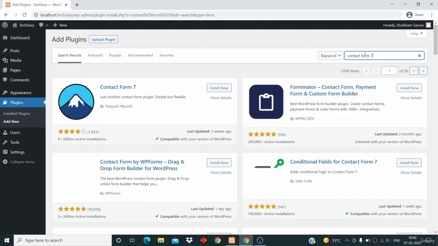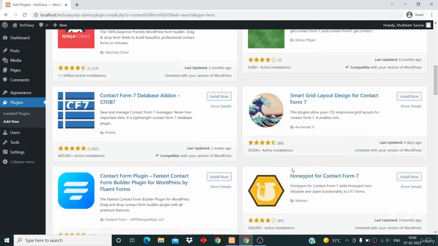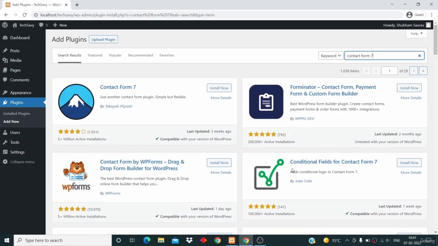And this plugin is very special. I am going to use this plugin to create a contact form page. Here you can see that we have a lot of plugins, and the one which I want to install is this Contact Form 7 plugin. You can see that it's a pretty famous plugin. It has 5+ million installs and over 2000 ratings.